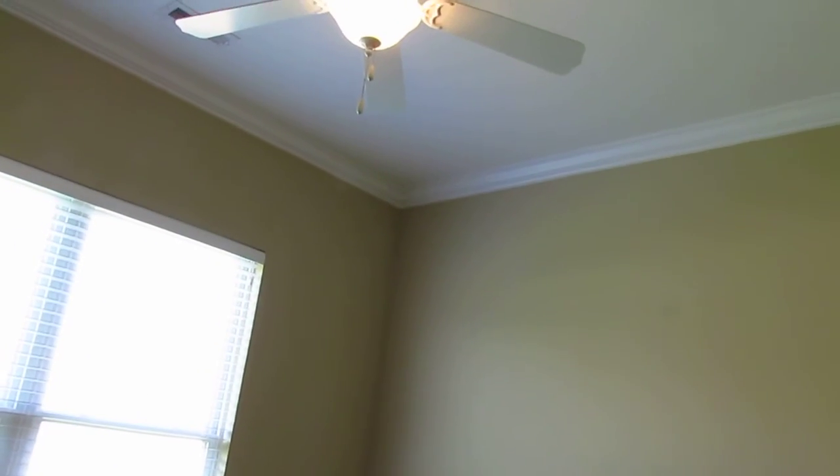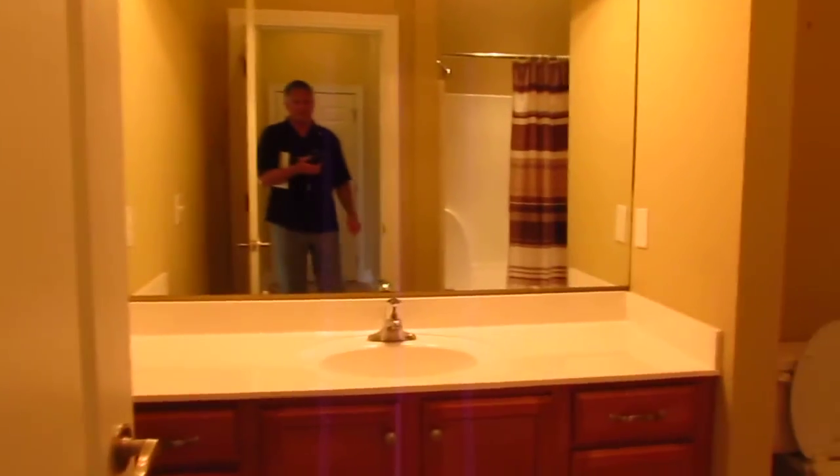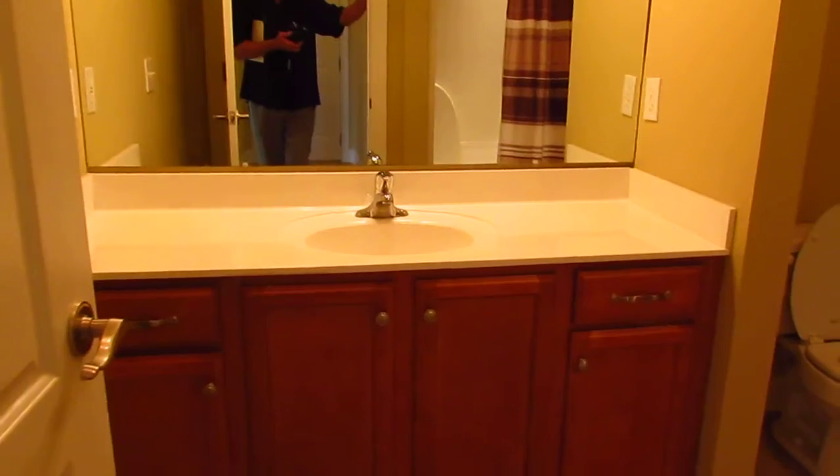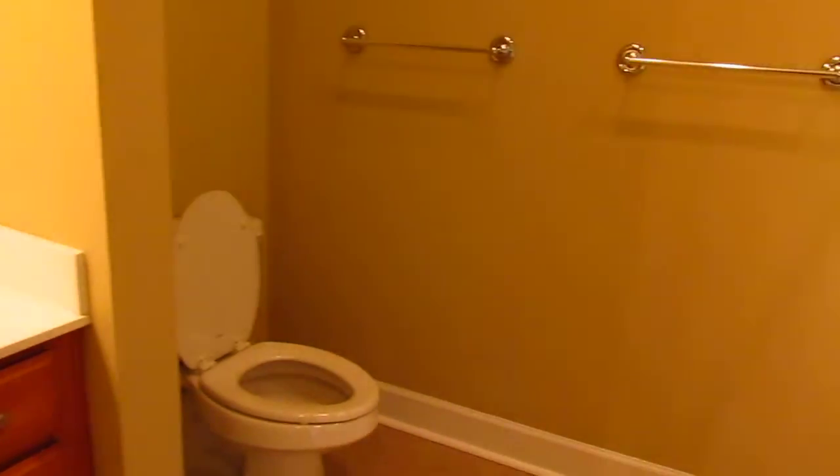On the right-hand side as we come down the hall is a bedroom, carpeted with a heavy-duty Berber carpet, with crown molding in the guest bedroom, ceiling fan, and a closet with a nice window. Continue down the hallway and you get a full bath with a nice sink and cabinetry, plus a toilet and tub-shower combo.